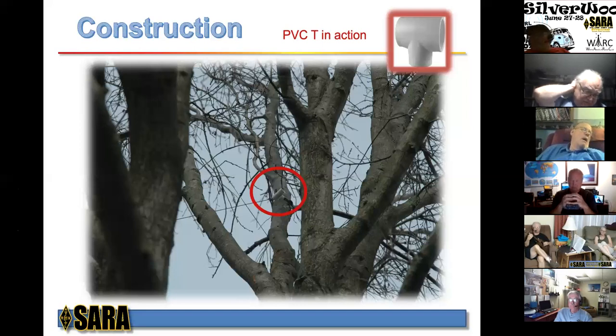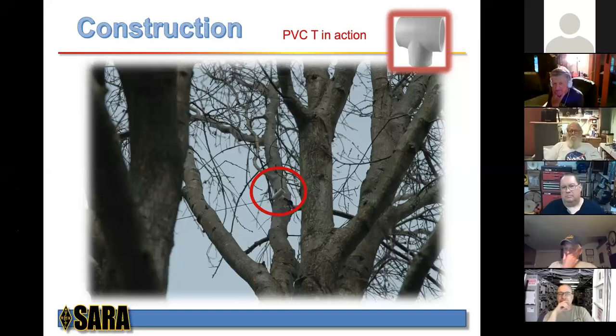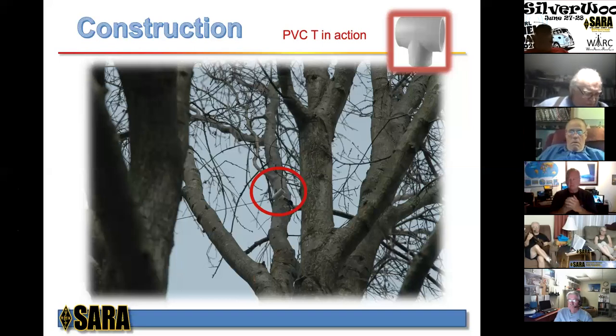I will make a comment. This is George. Over the time, I have two areas of my big loop that need to be retied. The cord that was holding the T has broken, and that's not a big deal. It still works. It's got sag in it, but it still works. I've got a tree trimmer coming sometime that's going to do some trimming, and he's going to retie it. The SWR, when it rains, yes, that does have an effect on it. I have the same exact tuner that Gary does, the LDG AT-1000 Pro 2. And all I do is just retune, do a hard tune that puts it right back to 1.5 or 1.7. I forget what the SWR is, and away I go. Back to you, Gary.